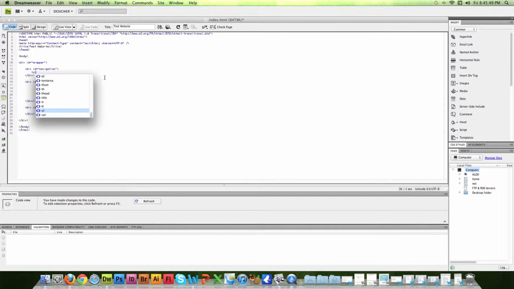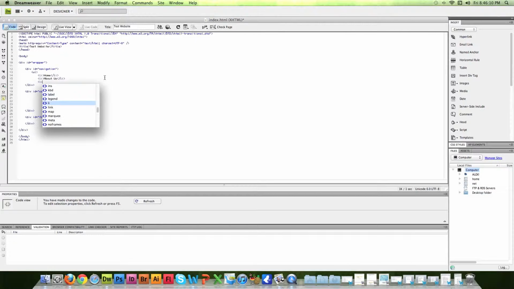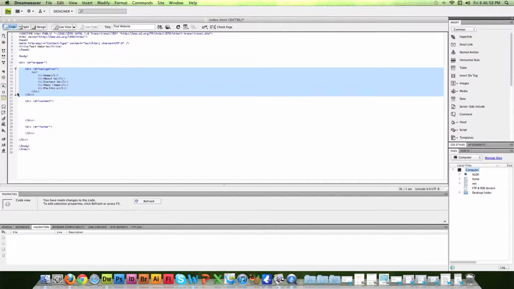And next what we'll do is just code in the list for the navigation. UL means unordered list, LI means list item. We're going to go ahead and do a list item for each of the 5 navigation items that we'll have. And it's easiest to do navigation in the list only because it's simplified and keeps everything nice and organized, and it's also easier to style it while it's in list format. So we'll go ahead, we finished with the list items, we're going to close the unordered list, and within the navigation ID is where the list is.